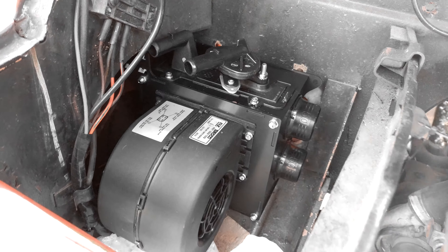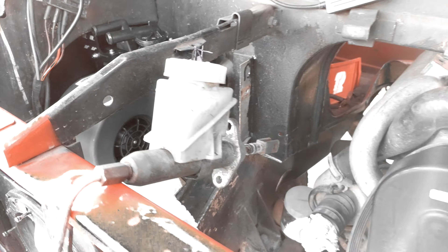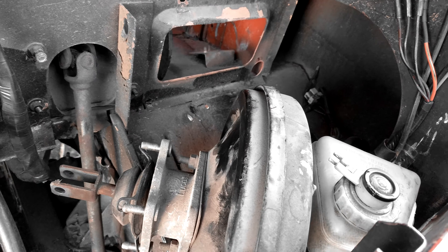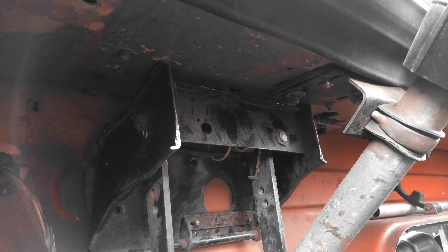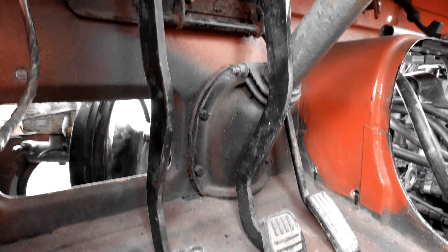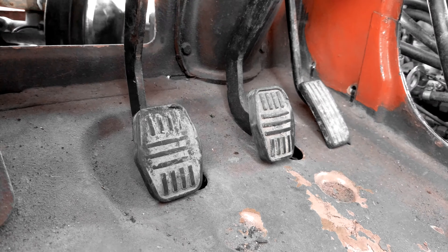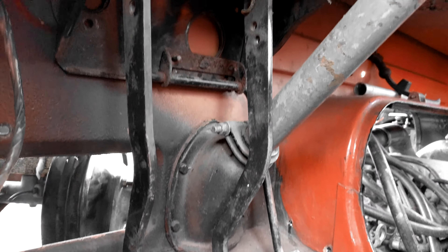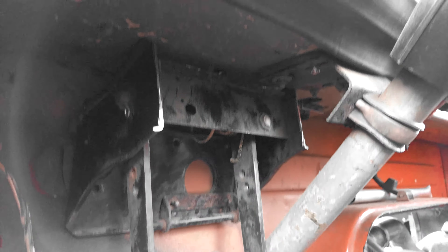The 5kw fan heater system has also arrived, which once installed will mean no more operating vents with your feet. The aperture on the right-hand side can be welded up to allow the Lublin servo to be fitted. Continuing the theme of trying to remove as many holes in the bodywork as possible, we're going to be fitting the LDV Pilot pedal box. It's a tight fit, but if we cut the pedals down, it means we can finally weld up those holes in the floor.